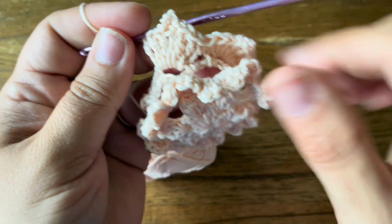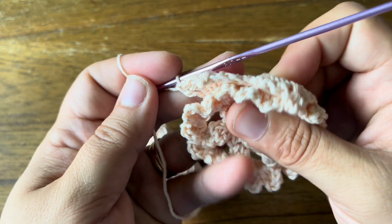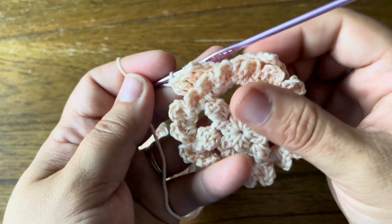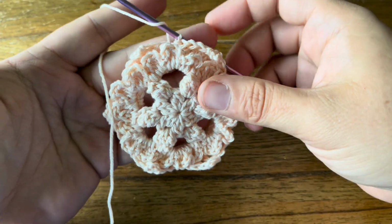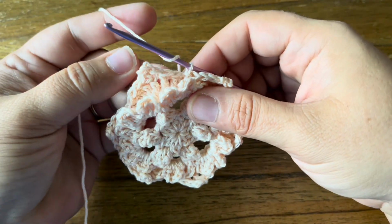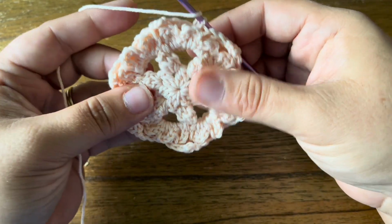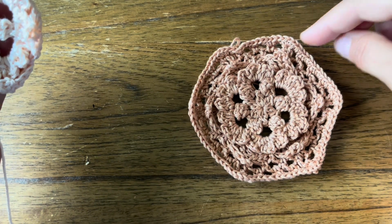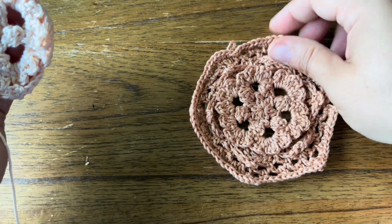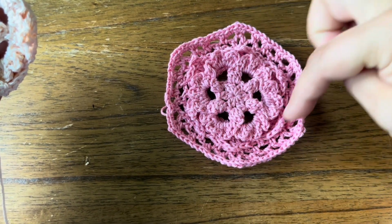All right, here we are so far, and we're just putting kind of a little petal behind these tiny frilly petal rounds, like a leaf. All right, so my round is complete, and the goal of these little leaves is just to kind of curl up around your petal round right here. So you can see in these ones that it just kind of curls up around there, and it doesn't stick out too much. It just makes for a cute little leaf going around your petals.